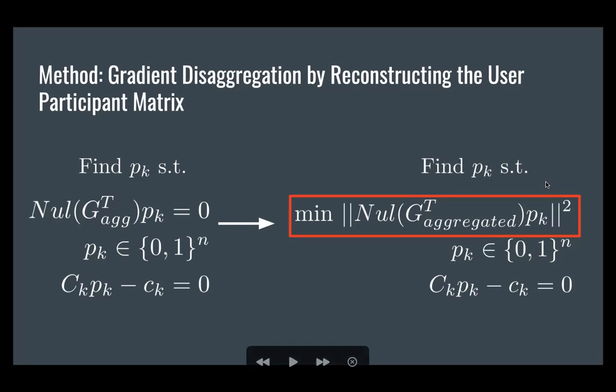But in this paper, the author treats the differences between local model updates across devices as noise, so they focus on recovering the average model update for each user. So in this case, the aggregated model update matrix is P times the average local model updates plus some noise. So it reduces this constraint to a minimization, so that it will not be so strict. And then this problem can be solved by using a linear integer programming solver.